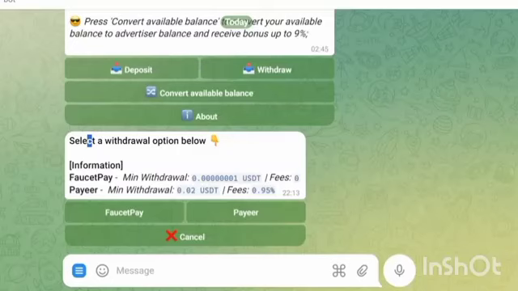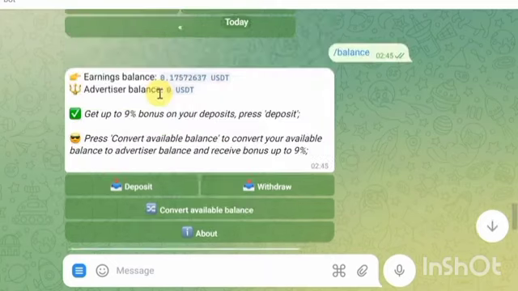This is the very first app I've seen in my life where you can withdraw your very first free money within the first 5 minutes of creating an account on the app. Their minimum withdrawal is extremely low, and you can withdraw your very first money once you complete just one single task on the app. For sure, I will show you guys the proof in this video.